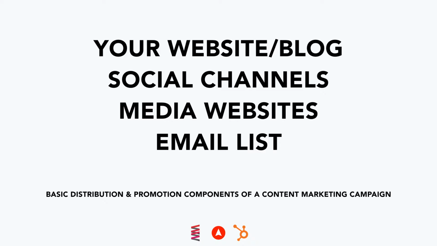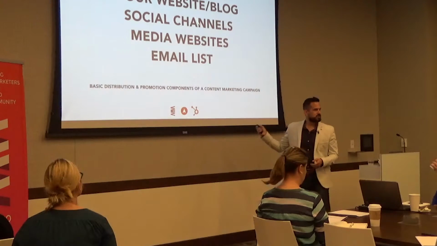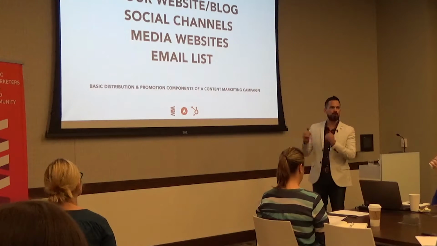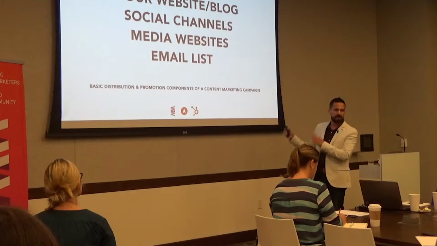So when you have a new article that comes out, you absolutely should let your list know about that new article. And ideally, you're segmenting your list so that way you don't let persona A, who cares nothing about what persona B cares about, right? Ideally, you segment, but you want to let your own list know about it. So this should be in your basic toolkit of where you distribute and promote content. There are other things you can do, but this is your basic toolkit.